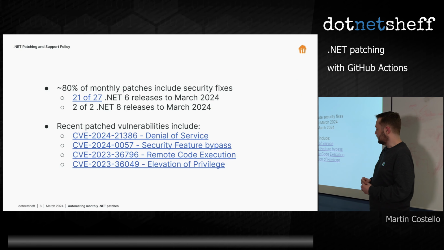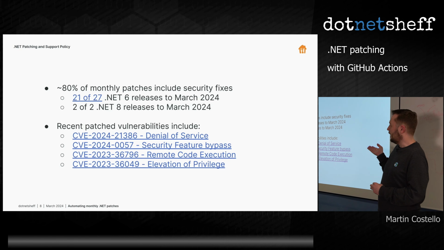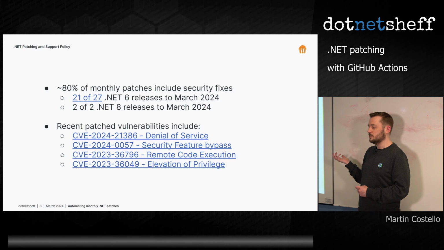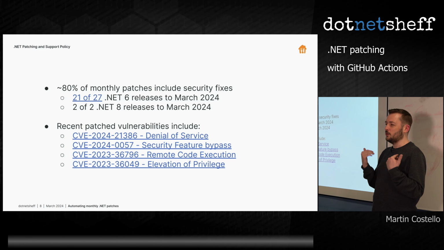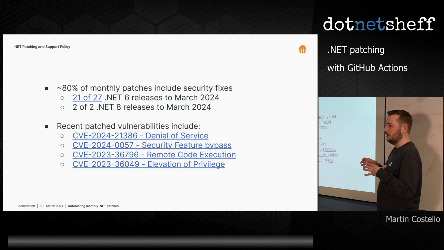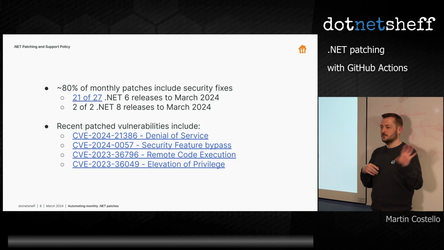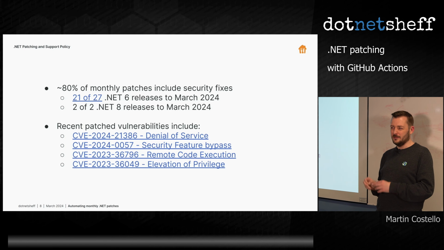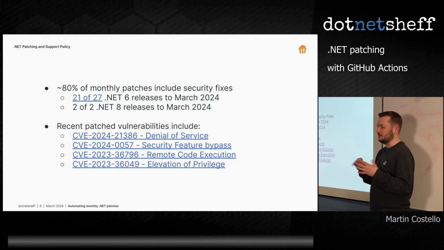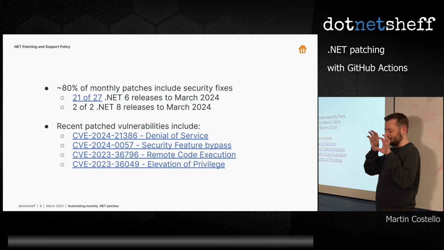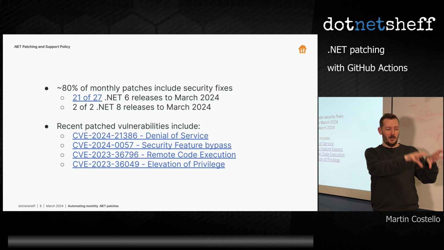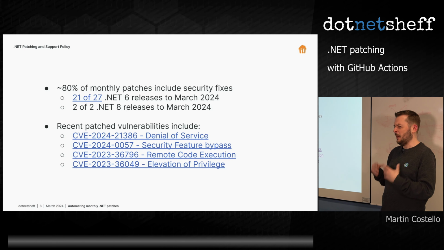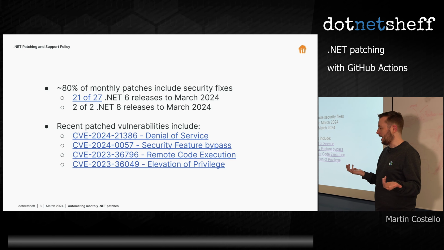Freshly updated stat from this weekend. So almost 80%, so 4 out of 5 monthly updates do contain some sort of security fix. As I just said, it might not necessarily apply to you, but I think it's a lot easier to just go, oh, this is security patches, I should just fix stuff, rather than go, oh, but am I actually vulnerable to this? Because then there's lots of mental interpolation and trying to work out, is my specific use case in all the apps I use vulnerable to this? Whereas if you just patch everything, it doesn't really matter, you're patched.